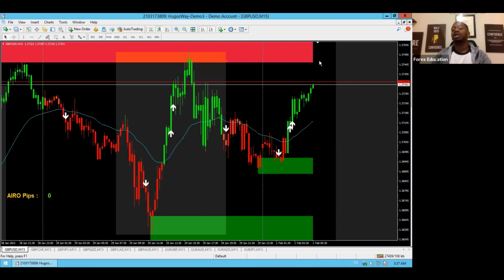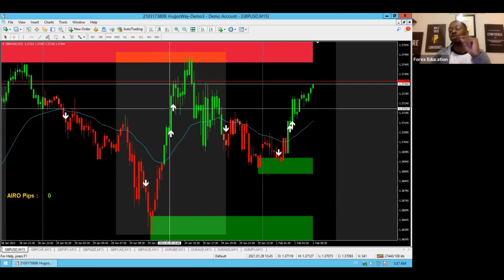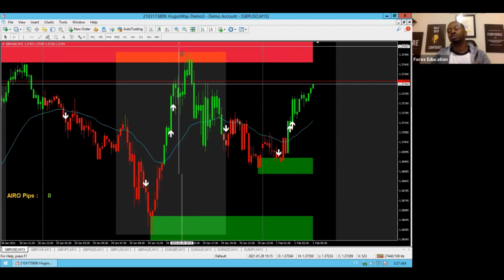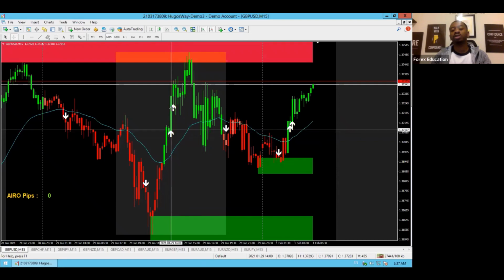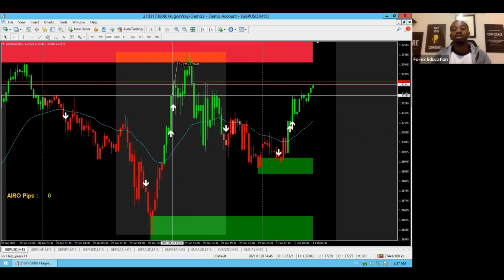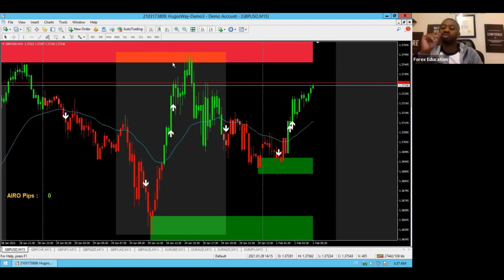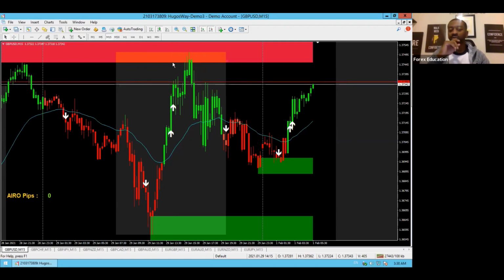Bounce. Got up arrows right here. Enter, go. Now, there's a little caveat to it. Just because you get a bounce, arrow, go, you don't always take it. If you're taking a trade in the buy direction, in the up direction, you want to make sure that you are more than 20 pips away from the resistance zone. So, for example, on this arrow right here, there's 17 pips to the next zone. You may or may not want to take that trade because it's less than 20 pips. Our target is 20 pip take profit, 40 pip stop loss.